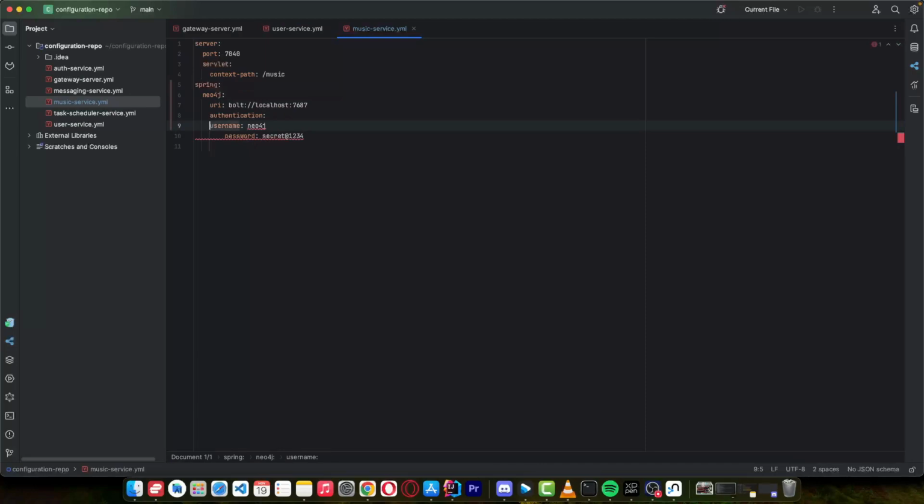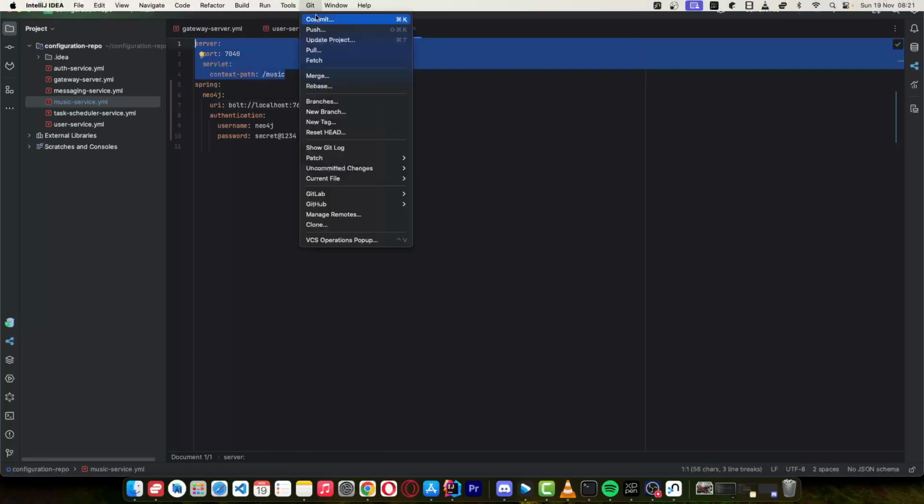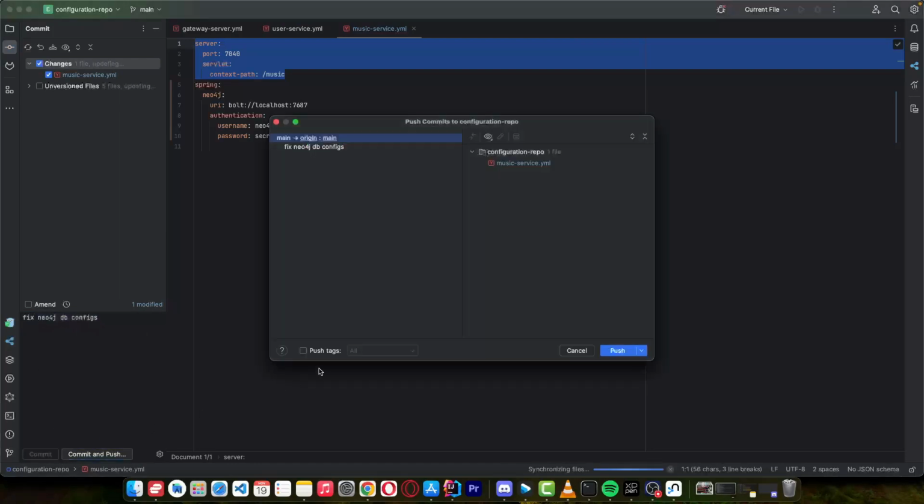Authentication, user, and password. So it's supposed to be Spring Neo4j, not server. It was in a wrong path. So we need to commit this. I just say fix Neo4j db configs, and I will push this.